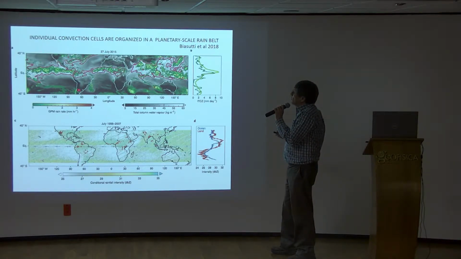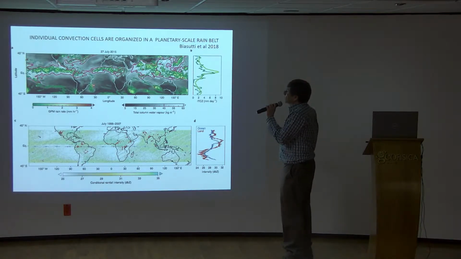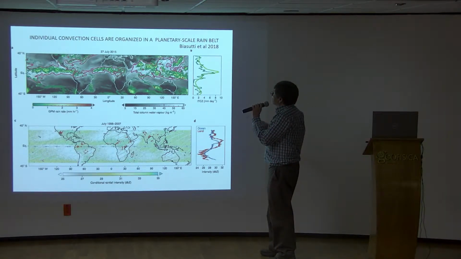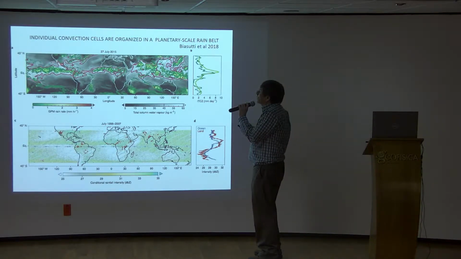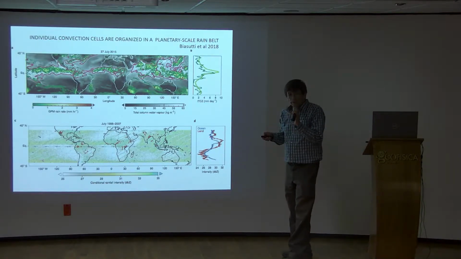Okay, so what you're looking at here is a rain band, across in the north of the equator. The first thing you notice is that these rain bands are organized in very large scale, planetary scale areas. The one that is most striking is the one centered in India and in Eastern Asia. See, it's the Asian monsoon and the Indian monsoon here. So it has lots of rain here. And then you have the African monsoon also, which is located here. And then we have a tiny little one here, which is the North American monsoon, and it's our monsoon. Mexico is the core of the North American monsoon.